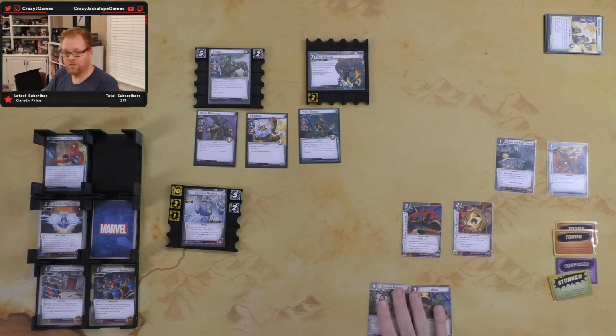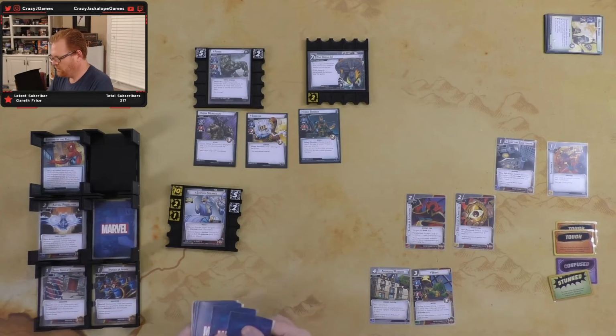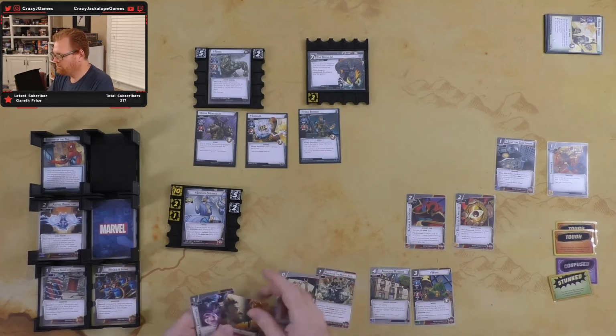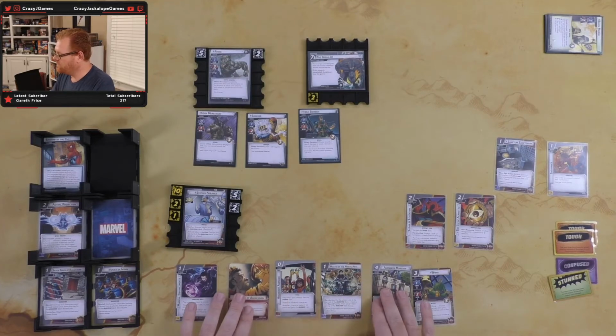All right, so we're going to shoot up to how many cards? 6 cards in our hand, so we need 4. So 1, 2, 3, 4. And we've got some Mystic Arts and some Honorary Avengers and some Magical Enhancements. Okay.